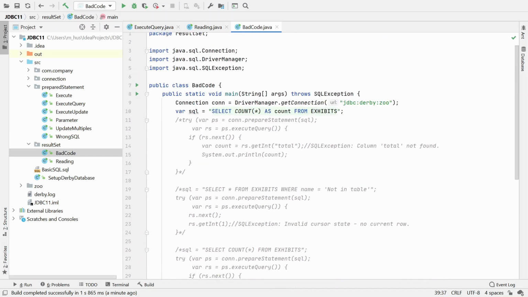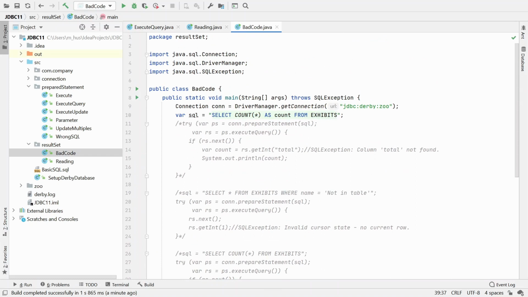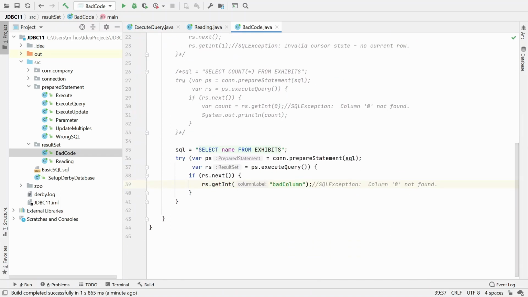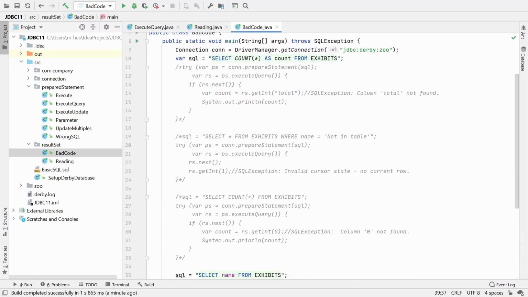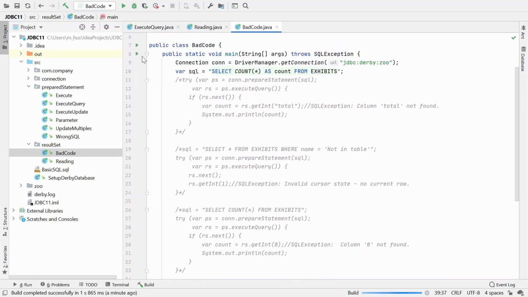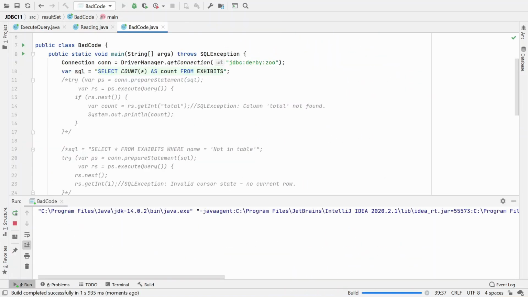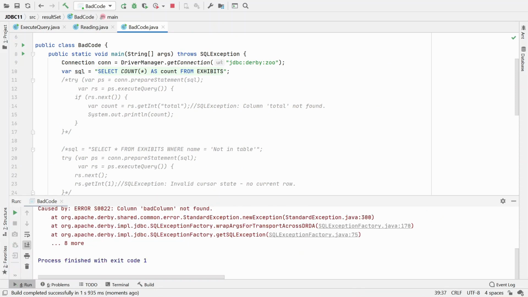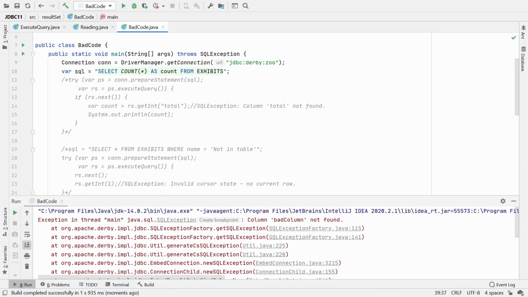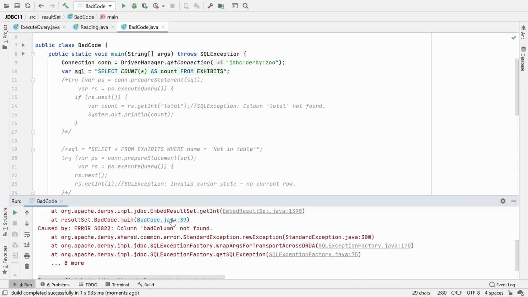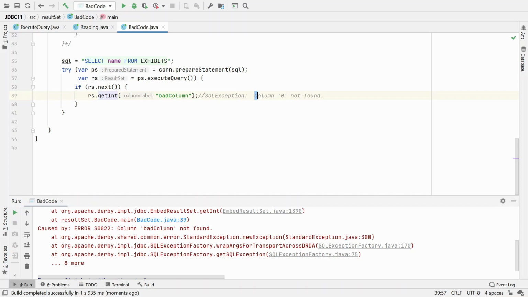Pretty much the same as this one, total, but this is for the function and this is for the column. What it does, let's see. It says that column bad not found. Okay, and it has come on 39. All right.